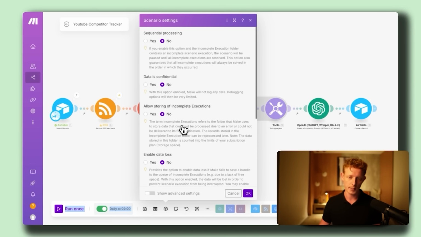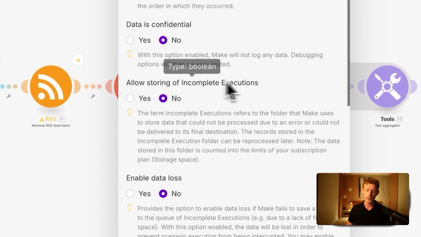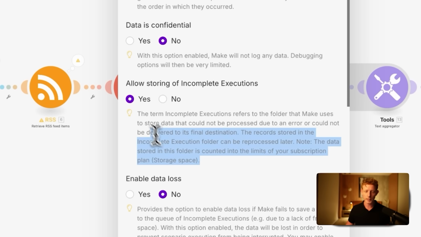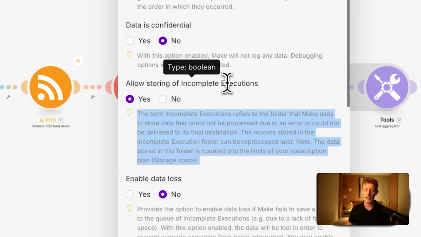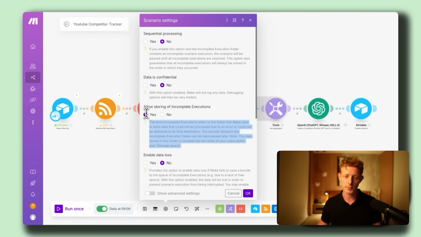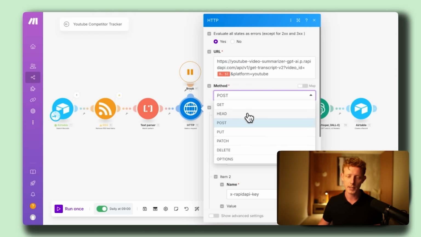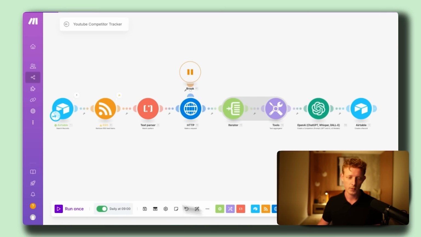So in settings, we have to change this setting here, allow storing of incomplete executions. And this is why these error handlers are also really important, because if something goes wrong, we're basically storing the data inside of these incomplete executions, so it doesn't get lost, right? Really important in important workflows where data can't get lost, right? This is really good. And then we can actually go in afterwards and resolve the issue, so we don't lose any important workflow or data, right? So let's say we just add in an error here. I'm going to add in the method PUT, right? Which is obviously not correct.